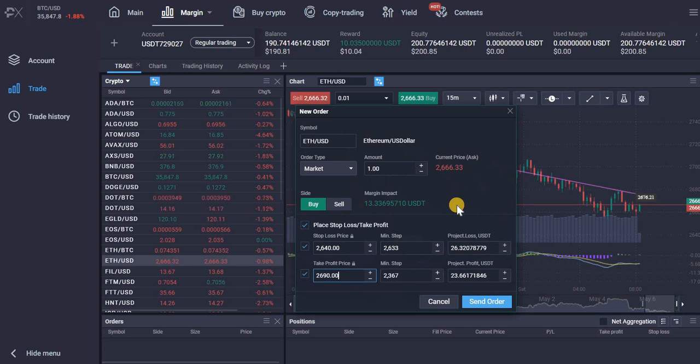Keep in mind that on Primexbt, you are going to be using cross margin throughout. There is no isolated margin in Primexbt. So the available balance in your margin trading account is what is going to be used to keep your position opened. And you can use up to 100x leverage on Primexbt. Once you've understood all this, you can go ahead and place your order right here.